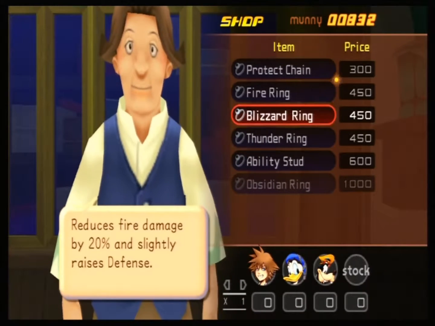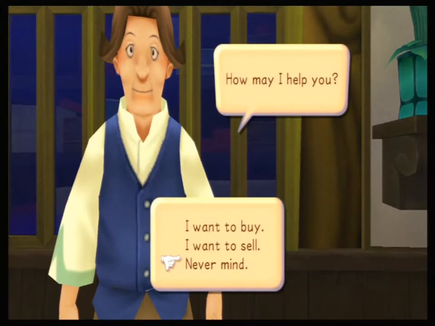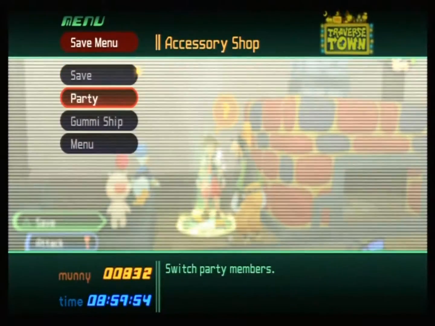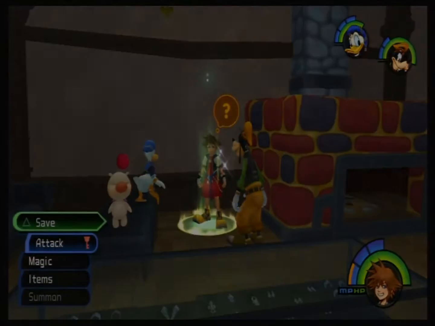But from here on out, in case we want any accessories from this shop, this is where he's going to be. He doesn't have anything new because the shops haven't upgraded yet, which they're not going to do until we finish the next world. Speaking of the next world, I think that we should probably take our moment and jump to the Gummi ship and board it, so this way we can actually fly off to new places.